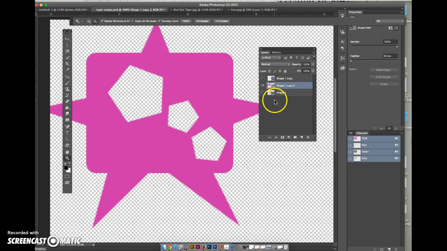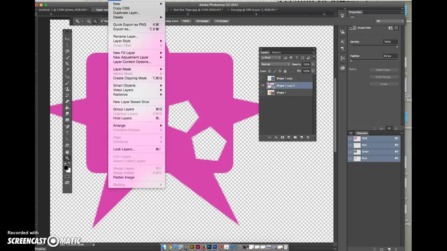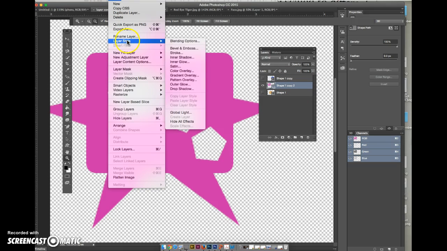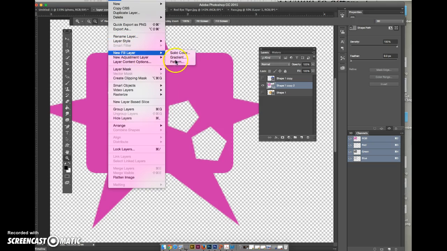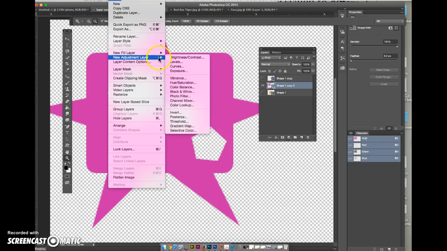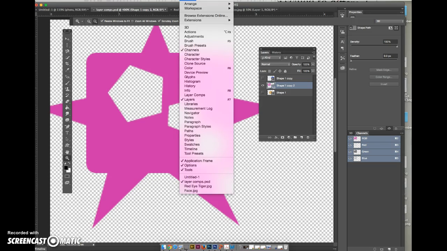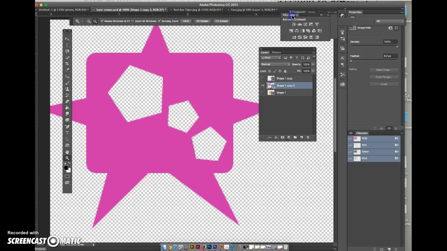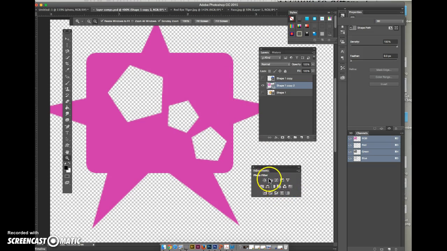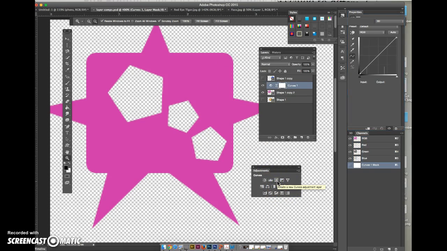The other thing with layers is you can do new fill layers here. You can do adjustment layers. Again, generally, if you do an adjustment layer, it affects that layer. But for the most part, if they ask you this in the test, you're going to go to the adjustment panel, and this is where you would do the various adjustments to the particular layer that you're working on.